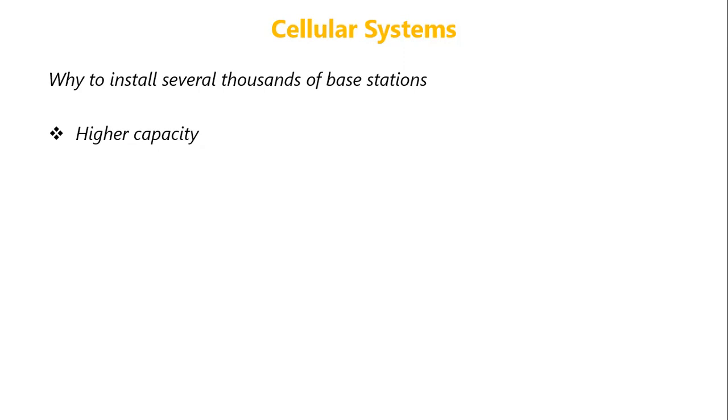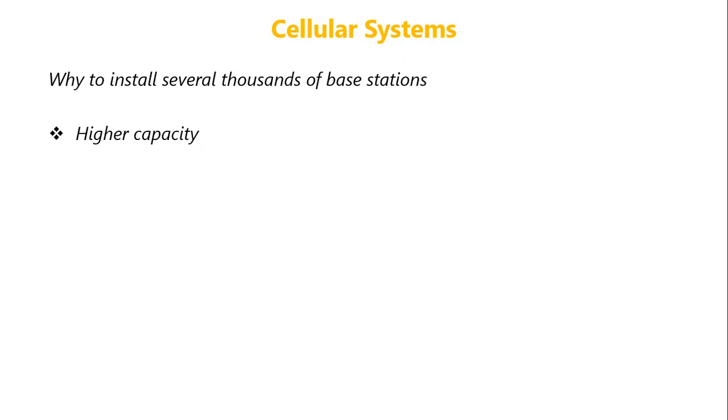So in that case, the number of concurrent users per cell is limited. If you say that this frequency is for this user, this frequency is for some other user, if you differentiate like that, then the number of concurrent users will be limited because you have only a very limited set of frequencies. The frequencies are not under the control of the system. Rather, once it is allocated, it is for that particular person. So huge cells do not allow for more users.